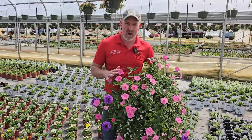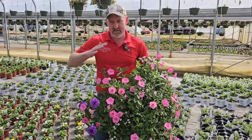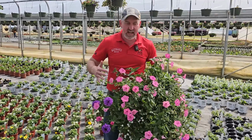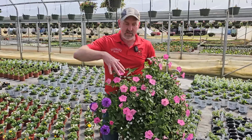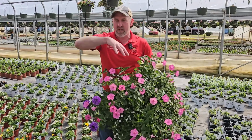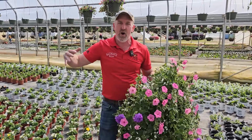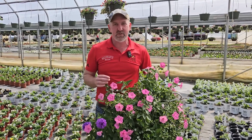For those of you who have tried it, Bubblegum, one plant, will go 6, 7, 8 feet in one season. It's just gigantic. And one of the things when Proven Winners talks about Vistas is Vistas kind of will mound and then just keep mounding and keep growing on top of each other. So you end up with just this giant ball of flowers. There is still no petunia on the market that comes close to its figure.